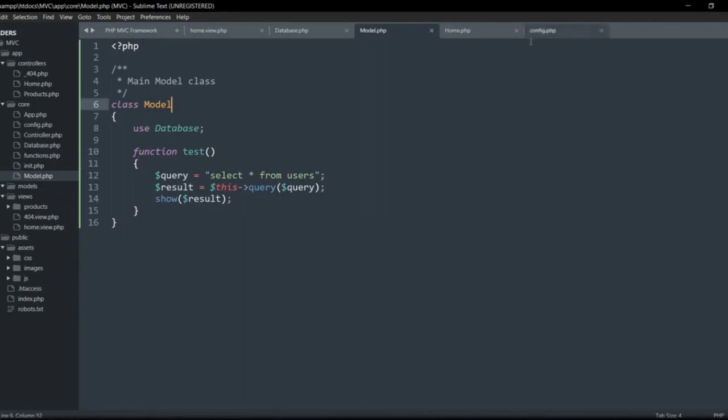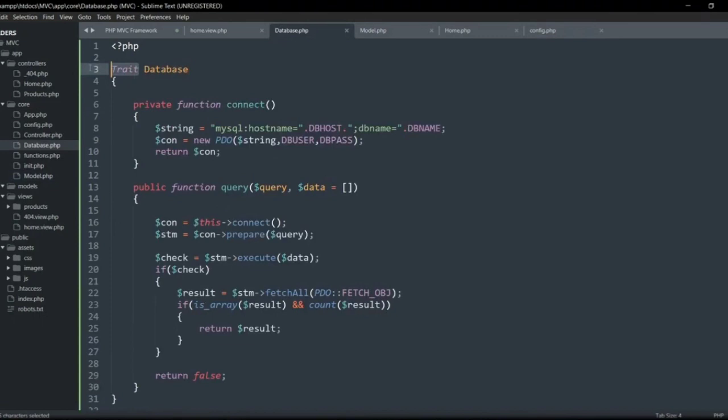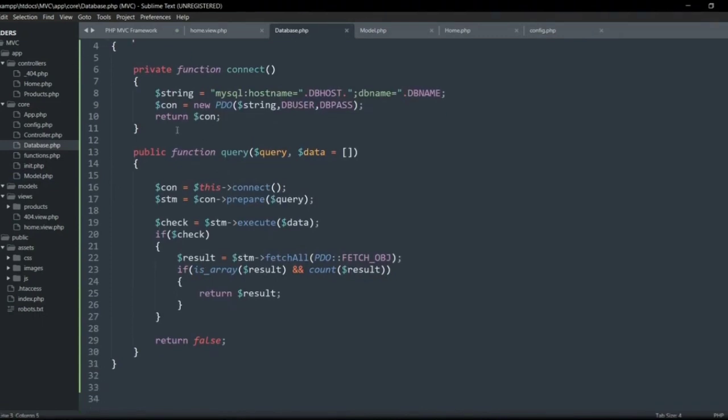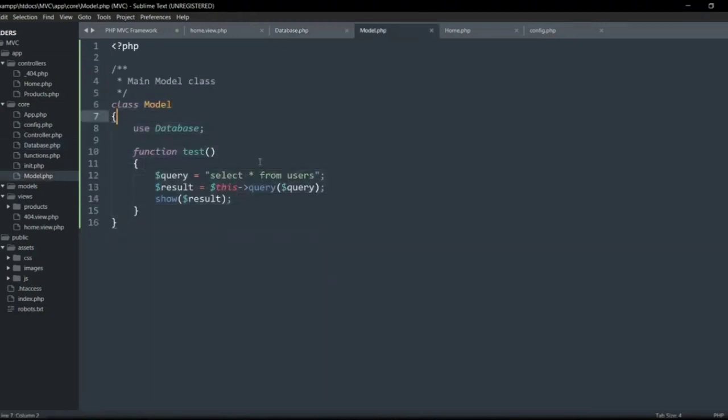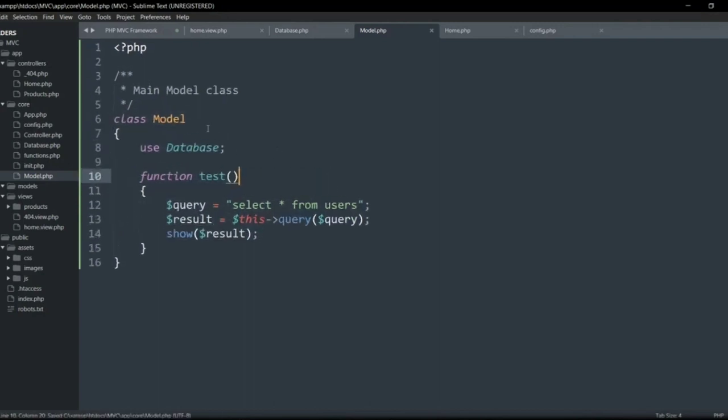The only problem with the trait is that you can't instantiate it directly. You can't instantiate it like this. So you can't use these guys without using model. So you need model to use database, because a trait cannot run on its own unless it's used within another class. But that's fine. So inside model, we need to create all the functions that are common to every table. Whenever we want to access every table, there are common functions that will be in here, so that when we add individual models here for each table, then we can reuse the common functionality in here.